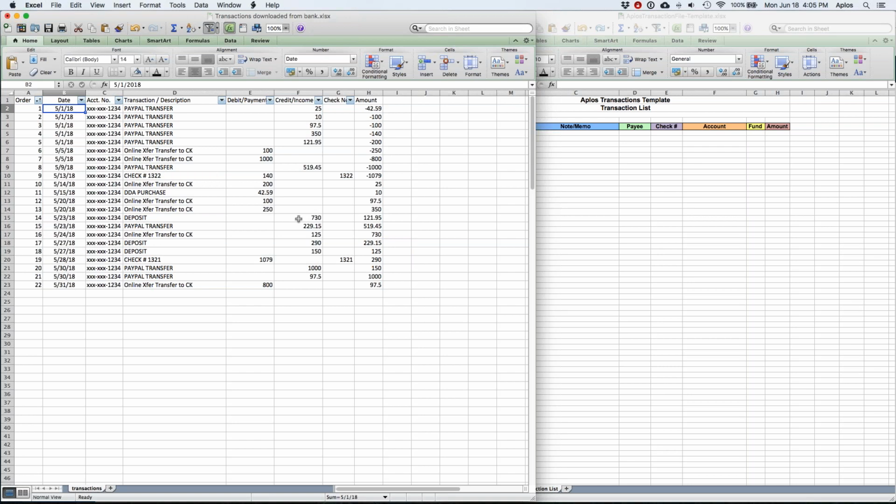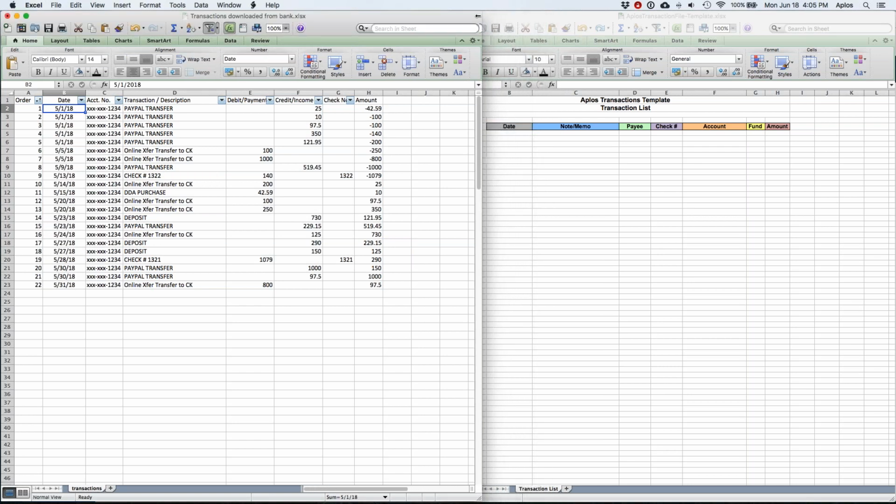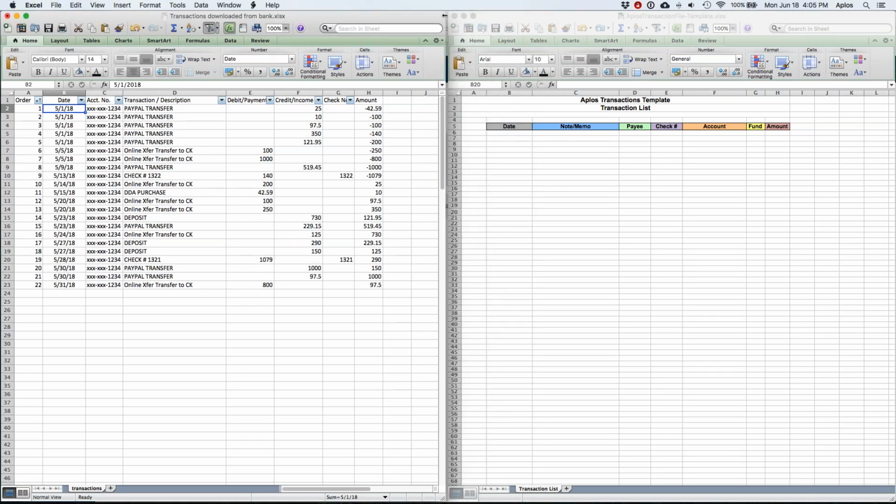Okay, so now I need to even this out a little bit. I need to copy my date. I'm going to use this for my payee and then my amount. I'm also going to grab the check number too, but I'm going to leave this account number out because I don't need it. But a couple things to note here about what we're using for the payee field.